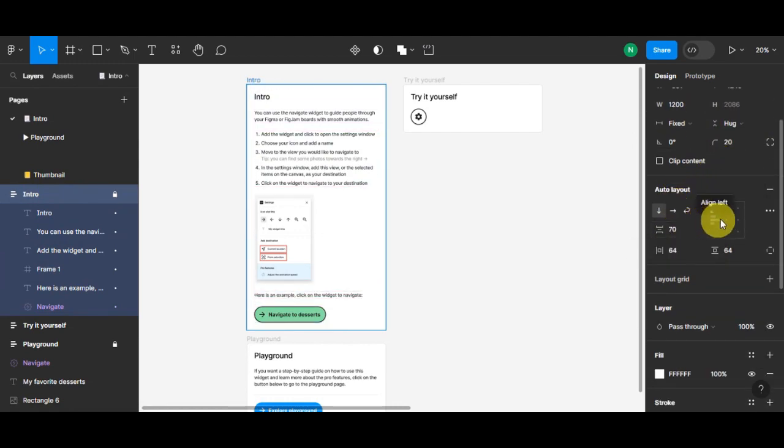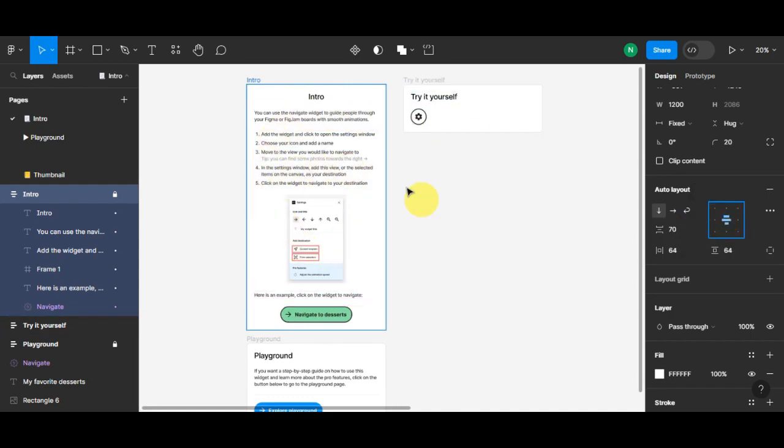So here onto the auto layout, updated earlier. We have here the align top left, center, top right, left center, right, bottom left, bottom center, and bottom right. So just need to simply click onto that. Let's put it onto center. And as you can see, all of them had gone onto center.